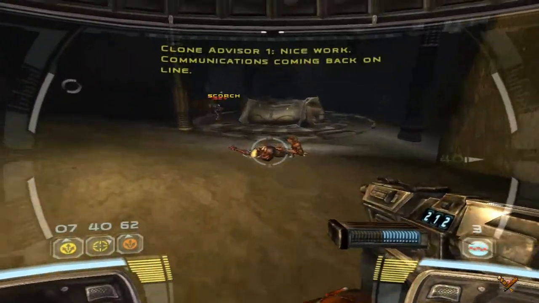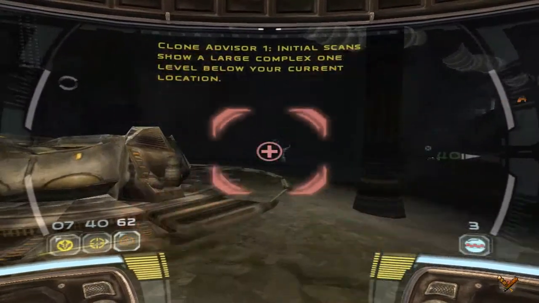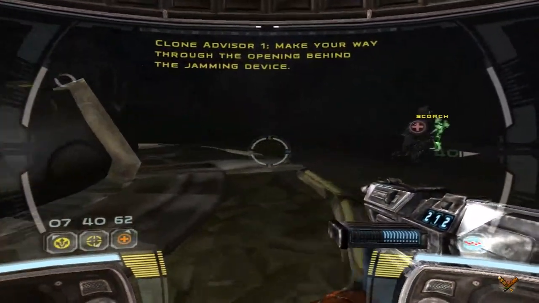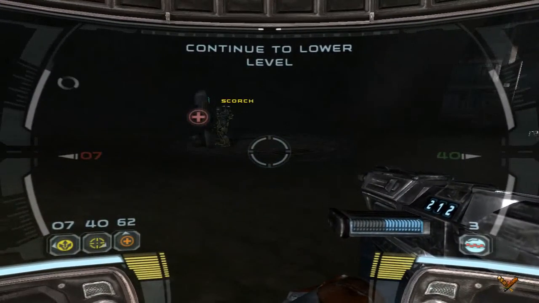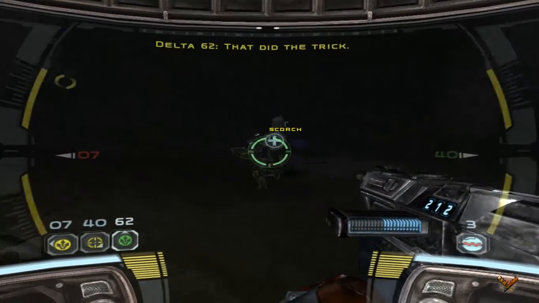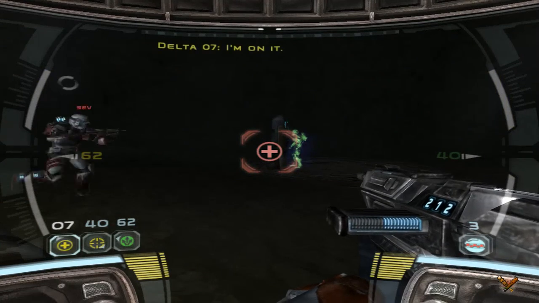Nice work. Communications coming back online. Initial scans show a large complex one level below your current location. Make your way through the opening behind the jamming device. That did the trick. Stop limping around and get some vector, soldier. I'm on it.